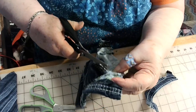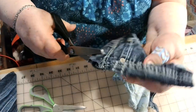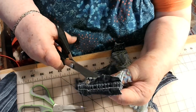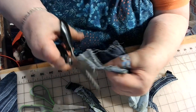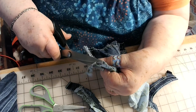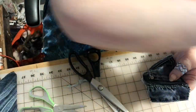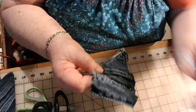Okay. So, okay, let me see. I like these little pieces off of a pair of denim blue jeans. I mean, they are made out of a bunch of embellishments. They just take a bunch of embellishments, put them together, and call it blue jeans. And people wear them for a while, and then I get a hold of them and tear them apart. But look at that little pocket now. That might be a little big, yeah, that's a little bit big.